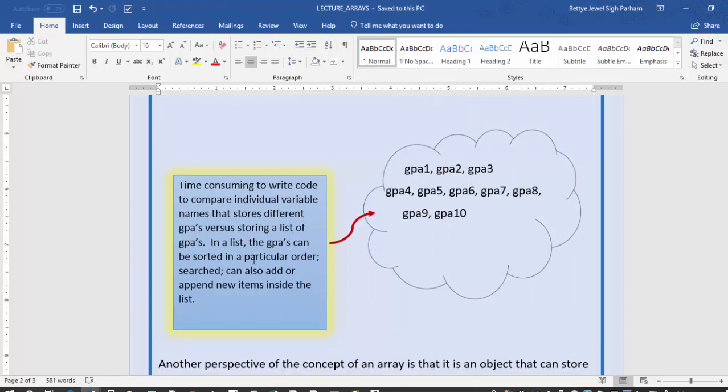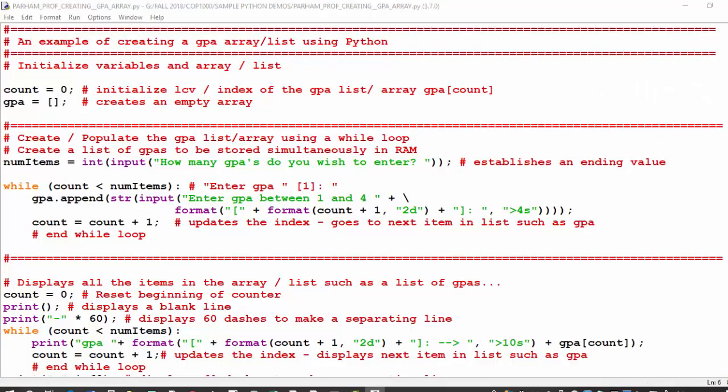Okay, so let's see what this looks like in expressing this in Python. It's going to resemble very closely a previous example where we created a list of names. We're going to call this the GPA list. We still are going to use our index variable and set it to 0.